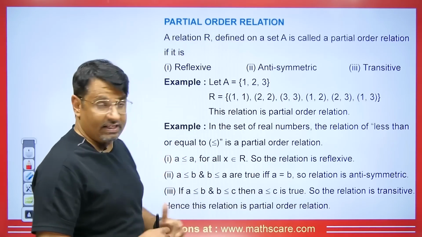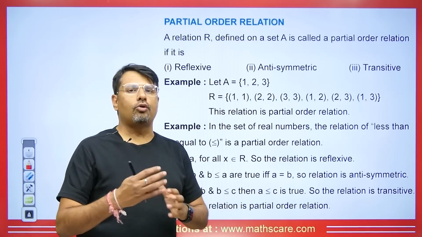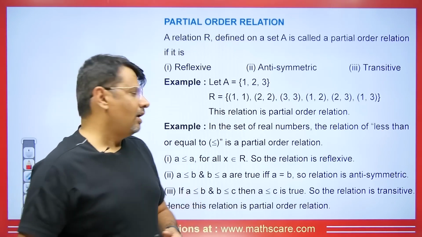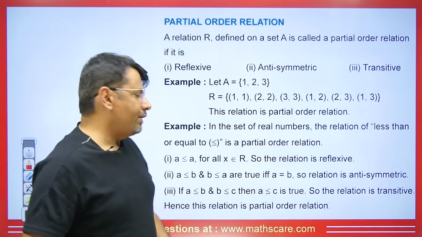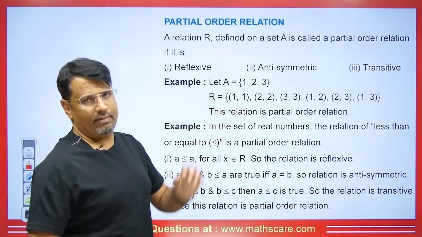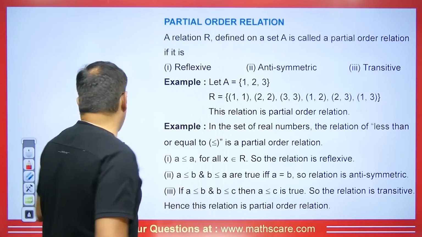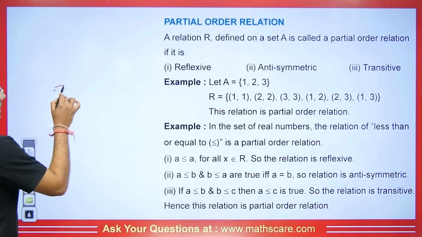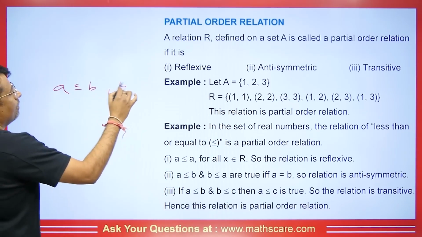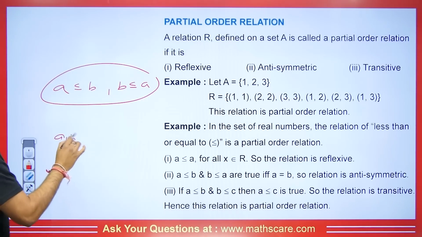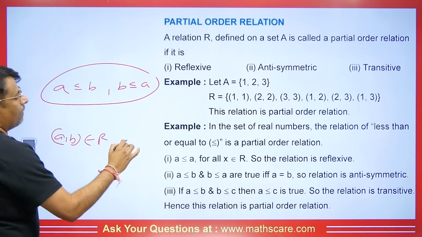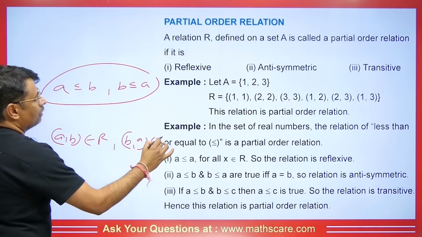Now let's talk about reflexive. Reflexive means (A, A) should belong to R, and if a value is larger or smaller in comparison to itself, then it's already reflexive, right? Next is symmetric. As I've already told you, A is less than or equal to B and B is less than or equal to A. If it happens this way, then (A, B) belongs to R and (B, A) also belongs to R. That's how it can be symmetric.